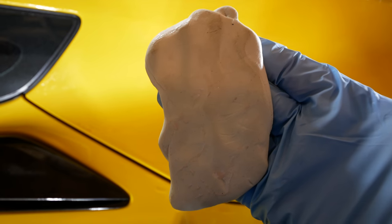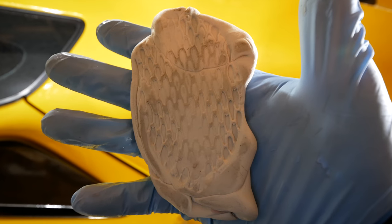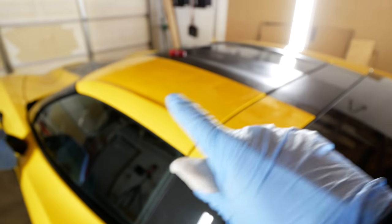See, I flipped it over. This side's the side with the geo impression tool. You see all the dirt and grime. That's just from this piece here and down here, and that's it.